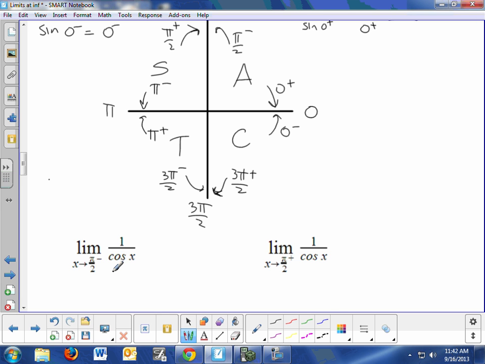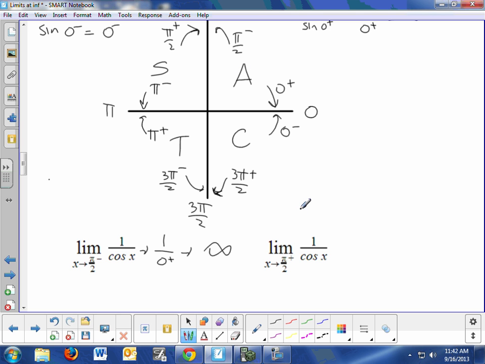Yes. Shannon, go ahead. The first one is coming from the first quadrant where everything's always positive. Yep. And so it would be 1 over something positive, so you know it's going to be positive infinity. Exactly. Now, it's not over something positive, it's something really, really small, but positive. Infinitesimally small, but something positive, because we're coming from the left of pi over 2 in the first quadrant. See how it kind of flipped up on us here.